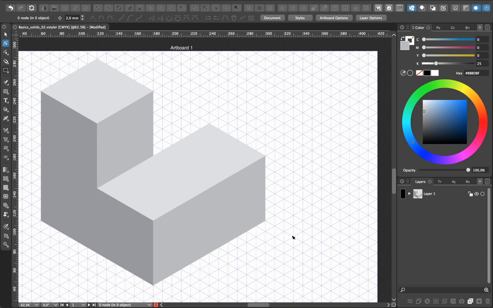What is interesting also is that if you want to work fast, you can add some nodes by double clicking on one of the lines. Here I click on one of the lines and I add a node, then I add another node, and once I have these four nodes here, I can make a new shape. It's very quick, and you can build a lot of different shapes.